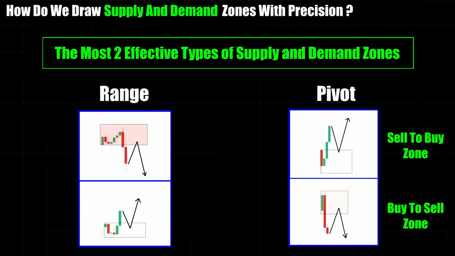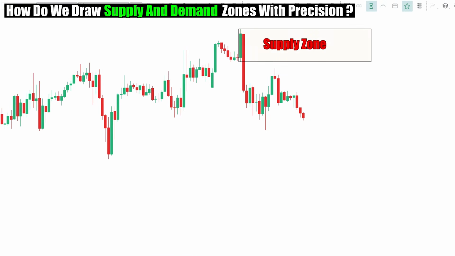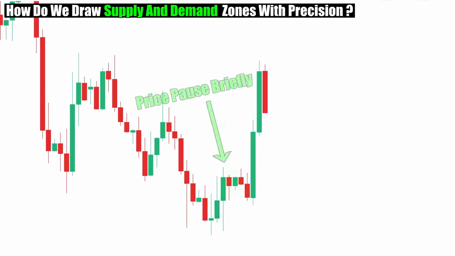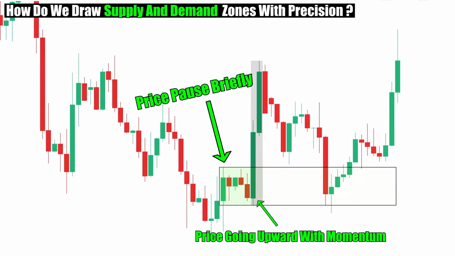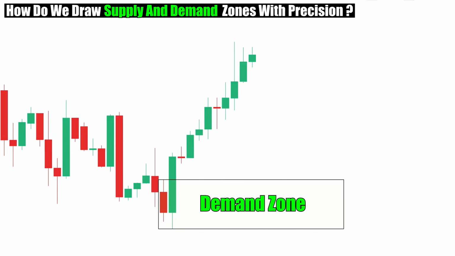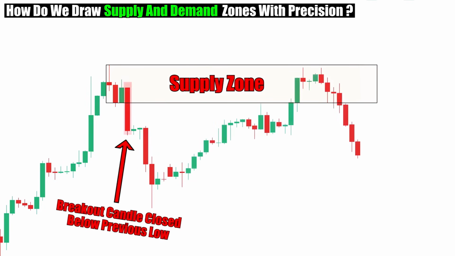buy zone. Now, personally, I'm not overly strict about the textbook definitions of buy to sell or sell to buy zones. Sometimes I'll mark a demand zone, even if the setup involves 2 bullish candles, as long as the move clearly shows a pivot and a strong breakout. I'm mainly watching for where price paused briefly, then launched in one direction with momentum. That said, there's one important rule. For a valid demand zone, the breakout candle must close above the previous high. For a valid supply zone, the breakout candle must close below the previous low.